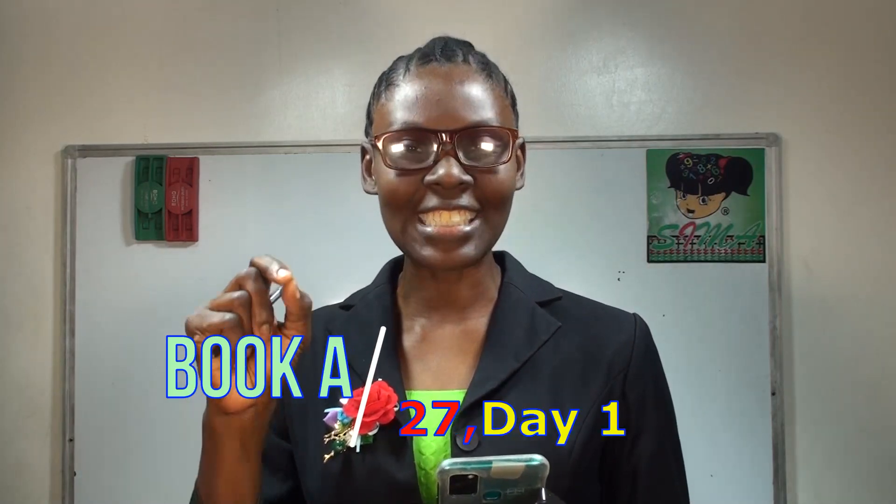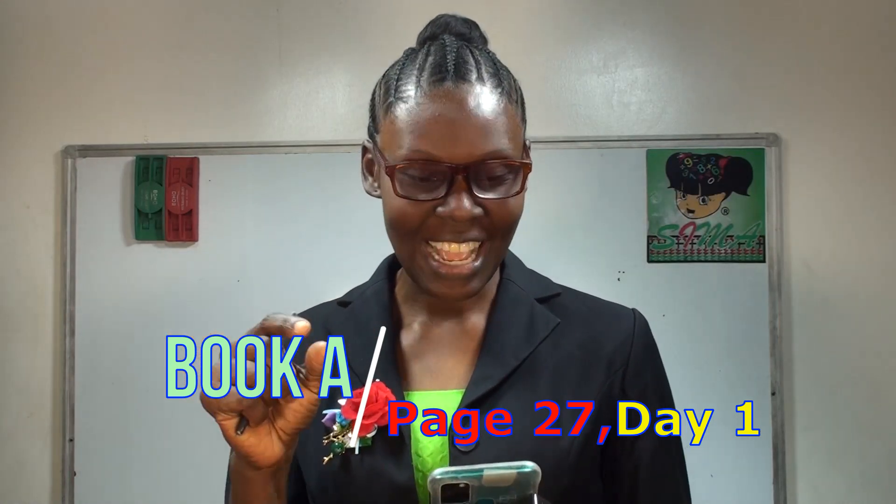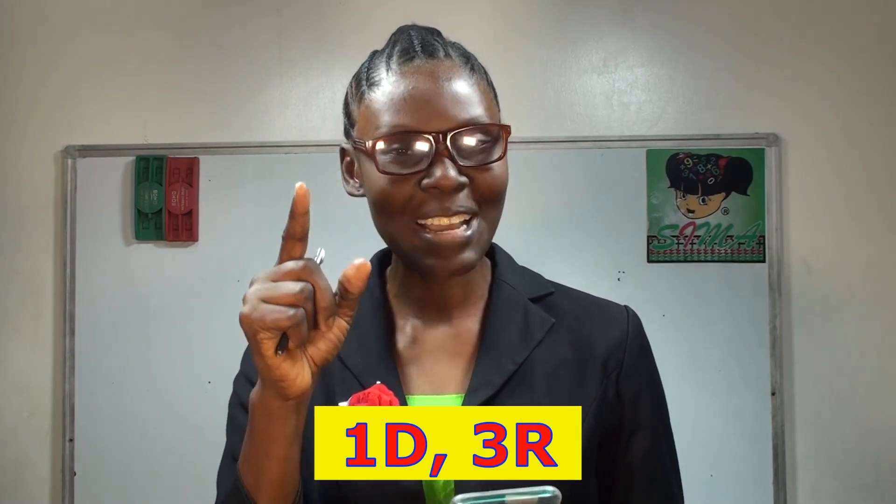Quickly bring out your Book 8 and turn to page 27. We are still in our Day 1 — the Day 1 of the U-practice or the digital practice. And the formula we have there is big friends plus 9. That's big friends composition. We have done small friends composition, small friends decomposition. Now is the week of big friends composition, and we are starting with big friends plus 9.